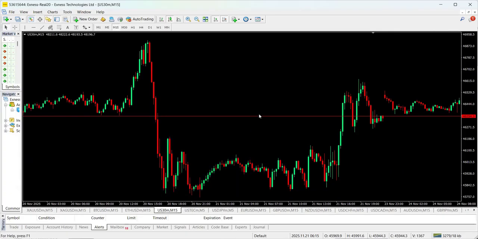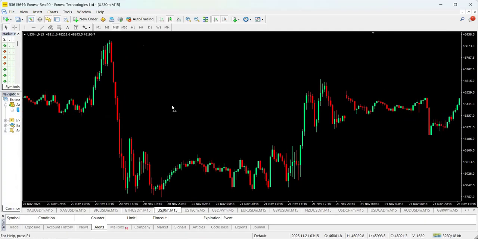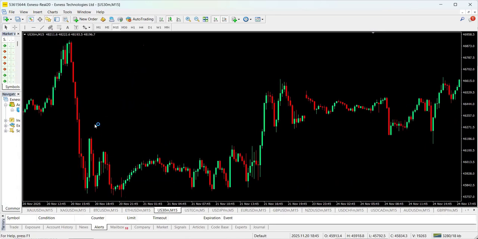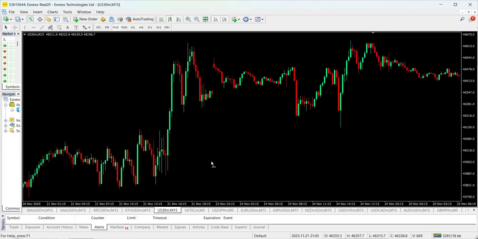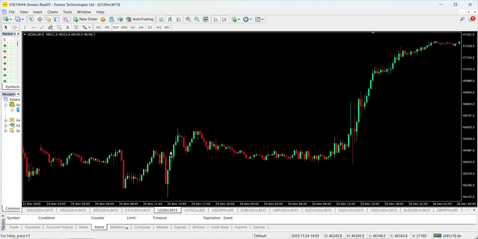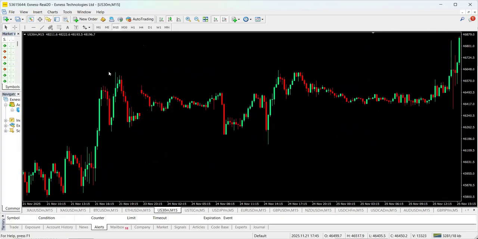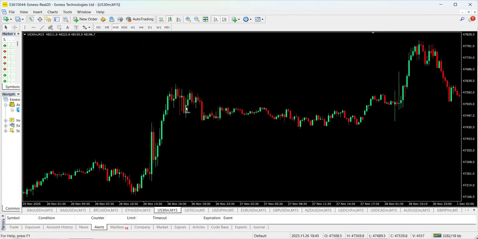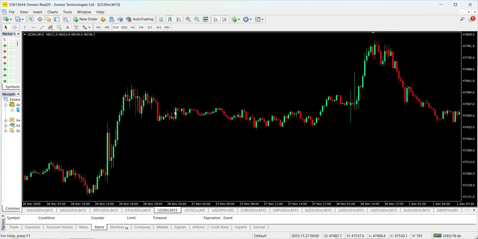All right. Now let's look for another opportunity here. We're looking at this, the market moved down, moved up, moved down. So it was kind of consolidating here. So we're looking for a clear trend. Let's look at this one, moved up, moved down, moved up. Okay, so this was moving up. That's not clear. This one, it moved down, moved up, moved down, moved up, moved down, moved up.